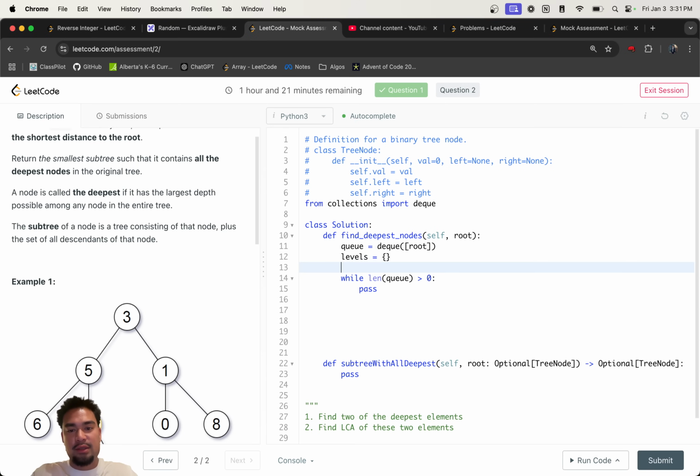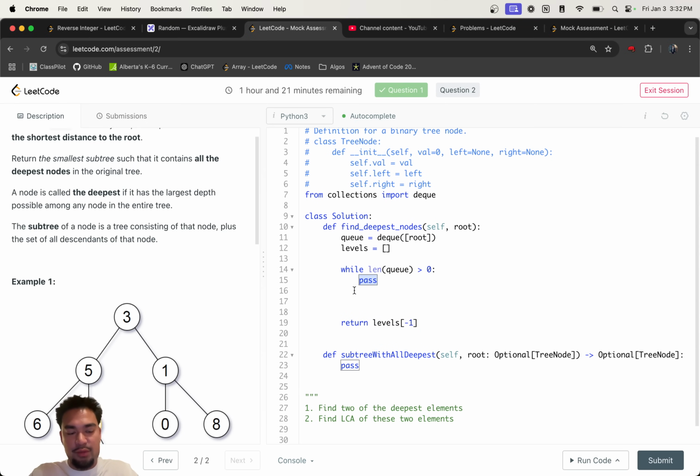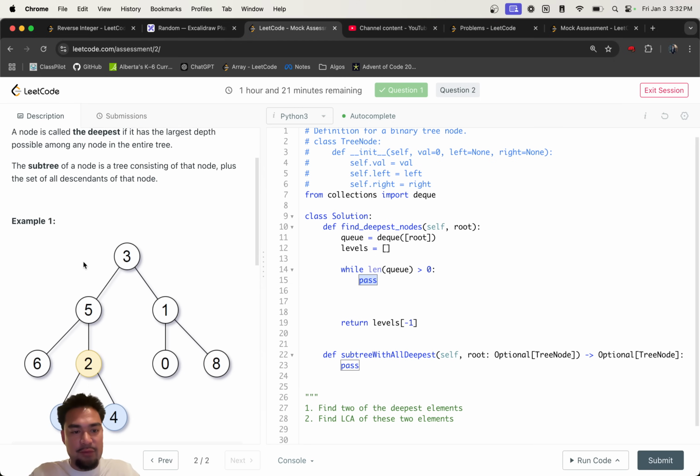Or we can just do a map here. And what we can do is return levels[-1]. That'll return the very last level. And what we're going to do is a level order traversal.